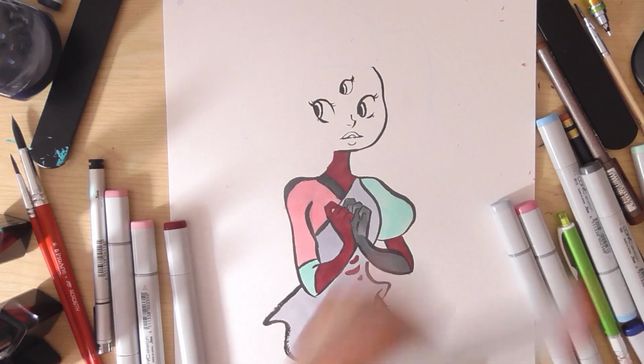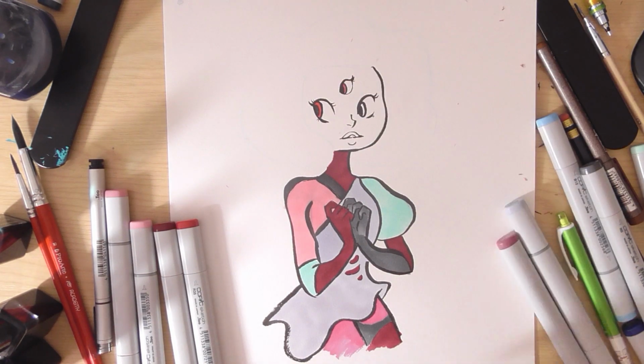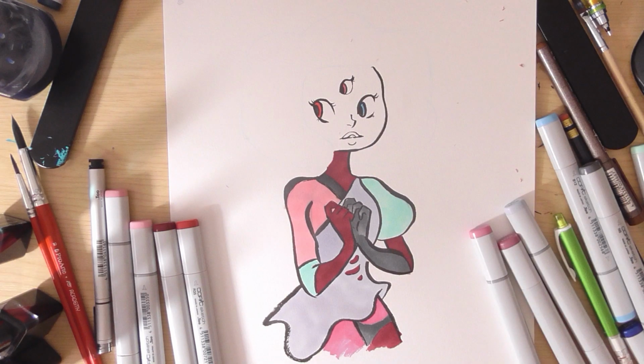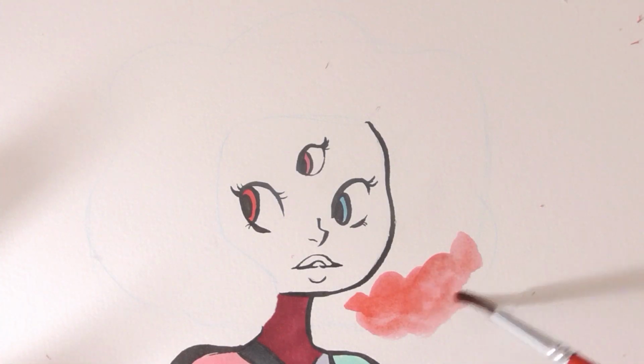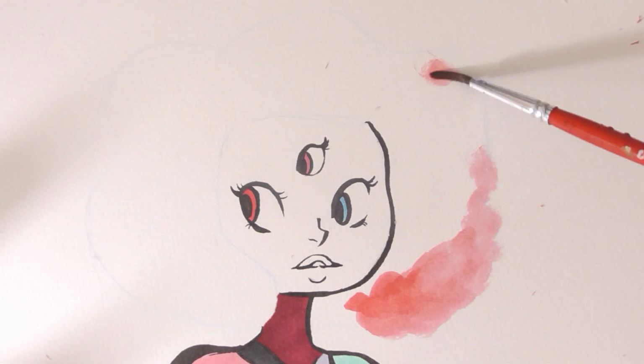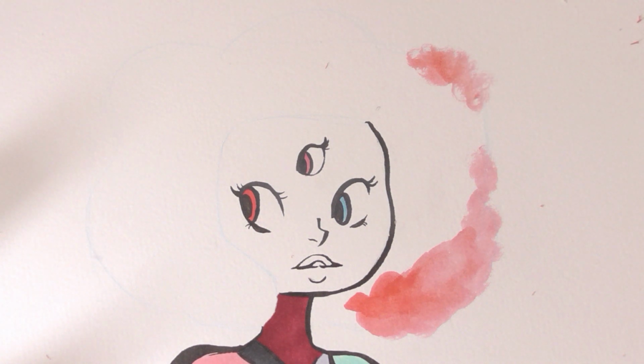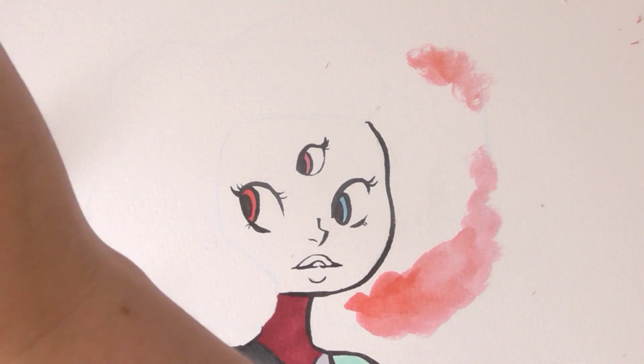So I didn't colour her face in when I did the Copics. And that was because I wanted, again, the edge of the ink to create the shape of where I would then colour around when I got to her face, if that makes sense.